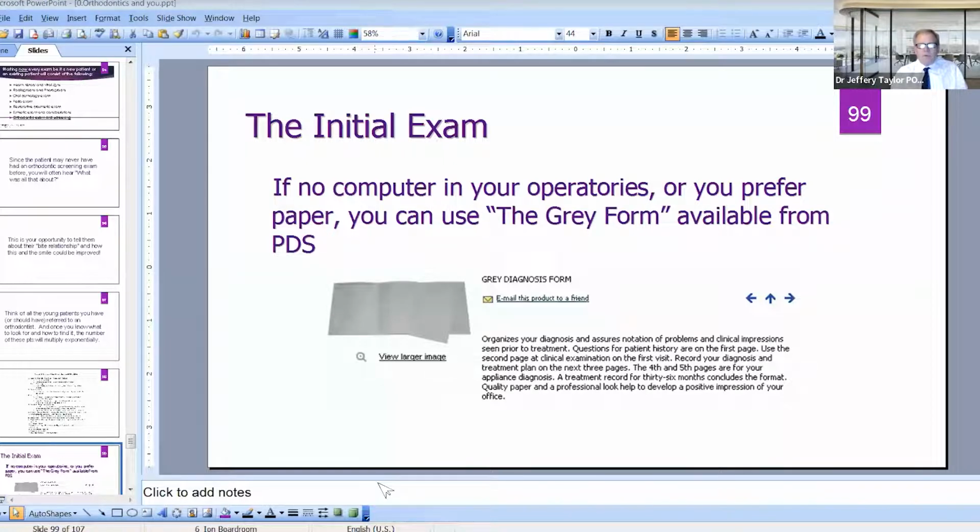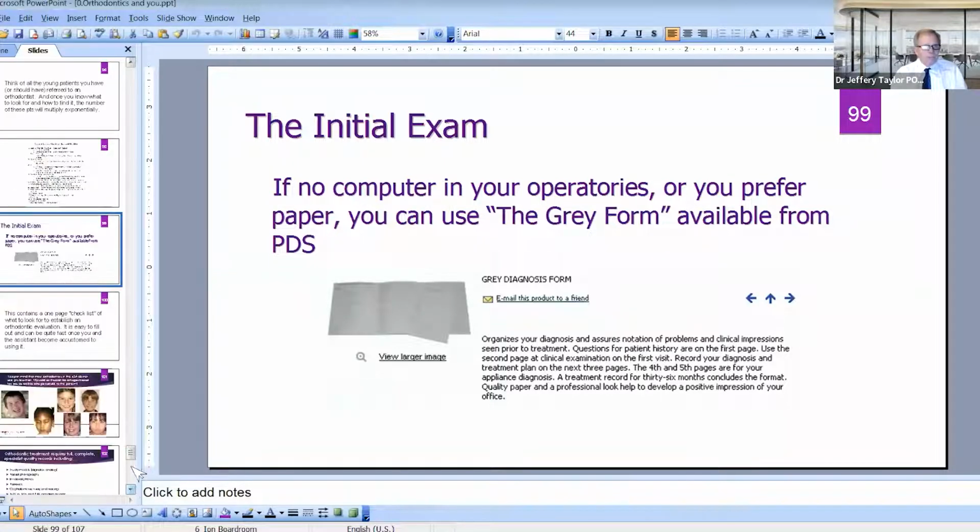And, oh, here's a great question from Dr. Zhang. Do you recommend that we refer class 3 patients out? And the answer is no. Class 3s are no more difficult to treat than class 2s, in my opinion. I don't know why, but the orthodontic community is tremendously scared of them. And every time a class 3 walks in their office, they just say orthodontic surgery. That's their answer for every class 3 case. It's so funny. But all you have to do is just manage the growth, and class 3 is no more a big deal than class 2 is, in my opinion. So I'm not worried about that at all. But for some reason, most people are worried about class 3.